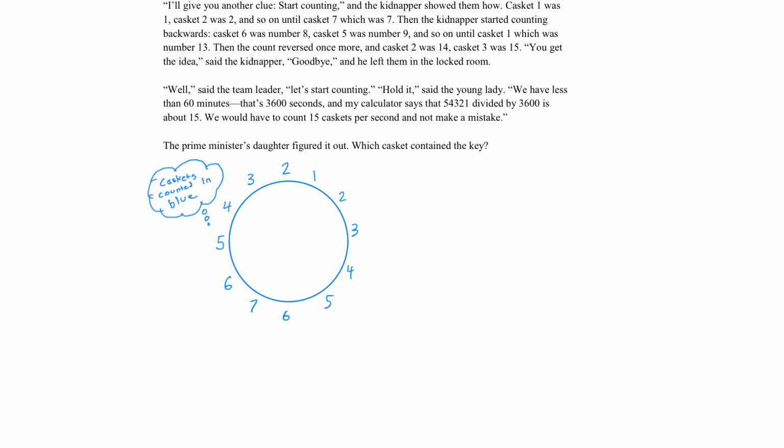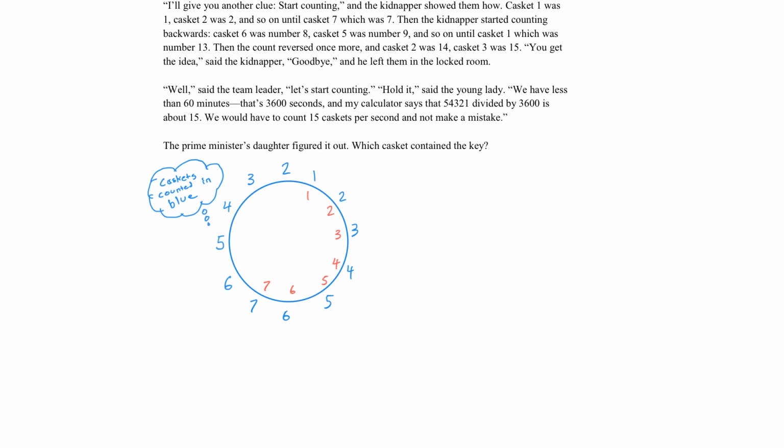Now, as we count, we're going to actually count different numbers as we keep going higher and higher around this loop. So let's try to attach a mod that keeps track of those numbers. So I'm going to get a different color pen out, and I'm going to do the counting. So casket 1 will be counted as 1, and then 2 counted as 2, 3 as 3, and so on, all the way till we hit casket 7. But that's when the funny counting started.